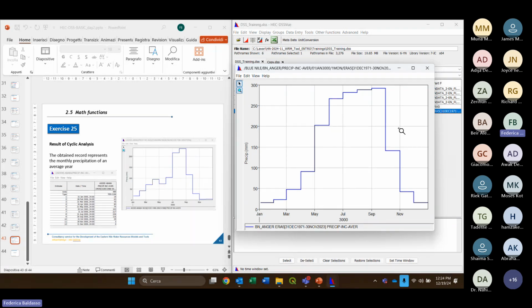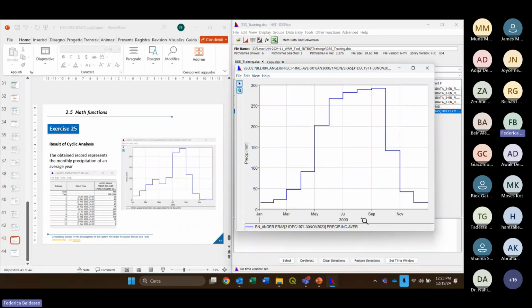With this cyclic analysis, the program performed an average of the value for each month. So, for example, the value in January is the average of all the values of January through all the years of the records. And this is for all the months of the year. So maybe this is an example of an average year.